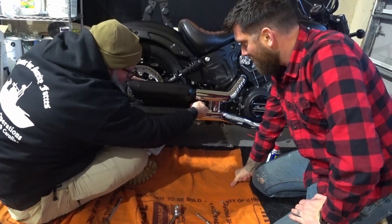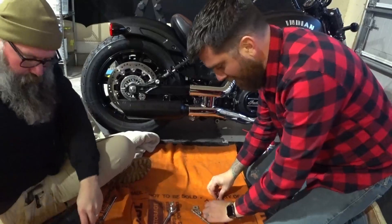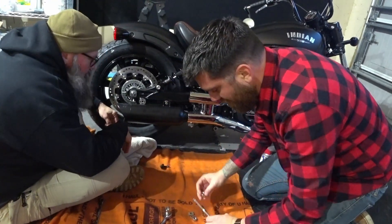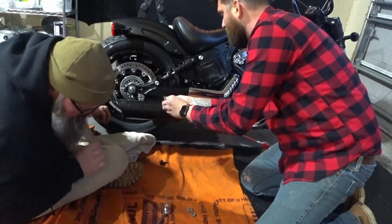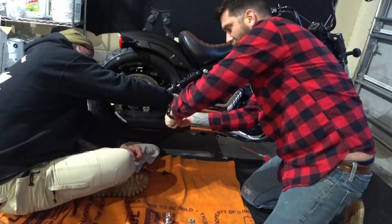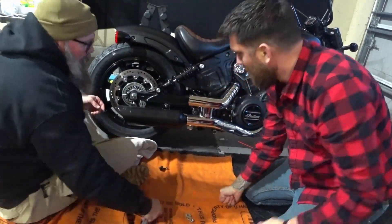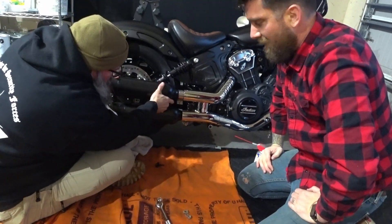A little bit of trial and error here — we're going to pull this top one back off so we can get the bottom one on. This is a little bit of redneck engineering; we didn't think about this. Easy peasy — we'll get that on there like that, and then we can just tighten this down and put the wrench on the back side. Once I get it finger tight, hold it steady for me. All right, that ain't going nowhere. So that's how we did that — now we'll go ahead and put the top one back on and it should just line right up.